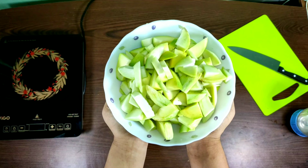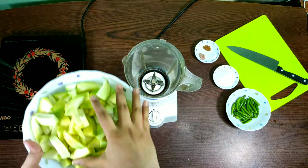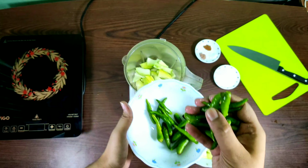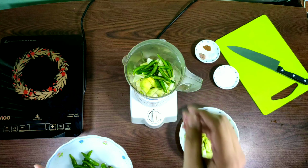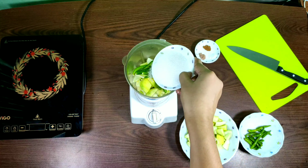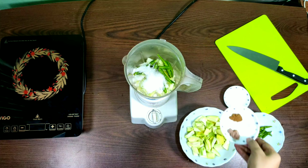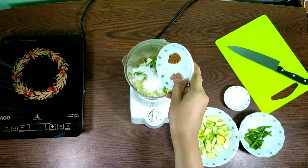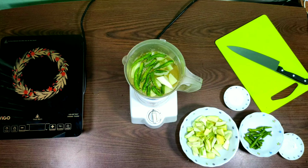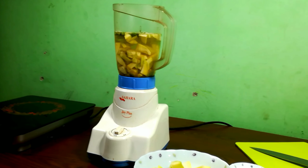Here I have cut the mangoes in small pieces and am putting them into the mixer or blender. Adding green chilies into it, adding sugar into the mixer. Then I'll add the salt, cumin powder and rock salt. Adding water. Then I will mix it for a while.